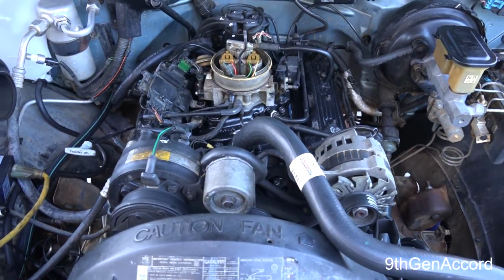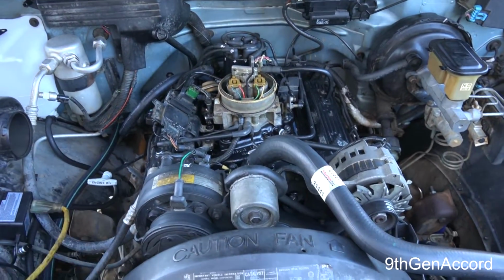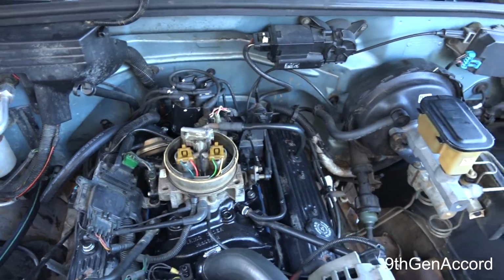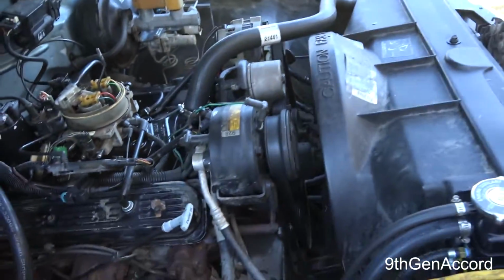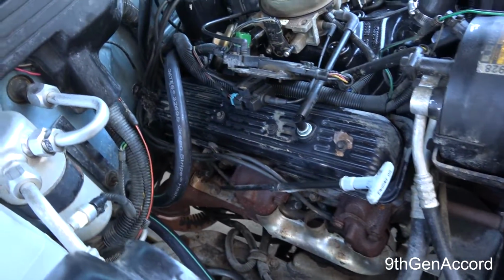All right, so here is where I'm at. I've got everything put back together. The assembly is just the reverse of the disassembly, and the only thing I haven't done is put the air cleaner on, and the reason is because I've got to set the timing, and I need to be able to get to the distributor to move it.